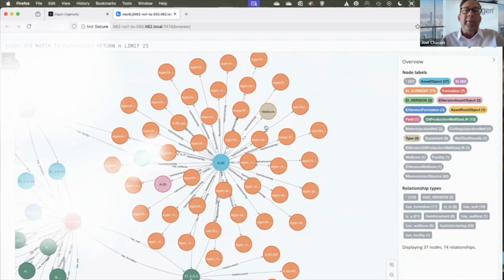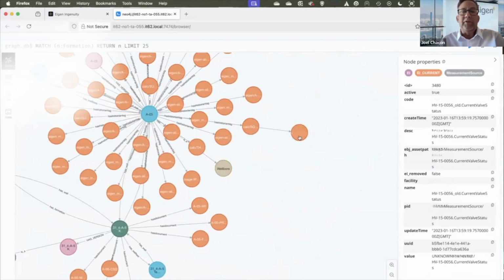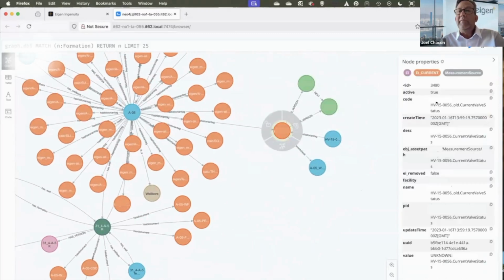A few of these are going to be coming from the process control system, which obviously the P&ID is built from. For example, this tag here is a tag name coming from the process historian system. And this is the typical tag name that would be found in a P&ID that we would like to extract from the P&ID scanning.